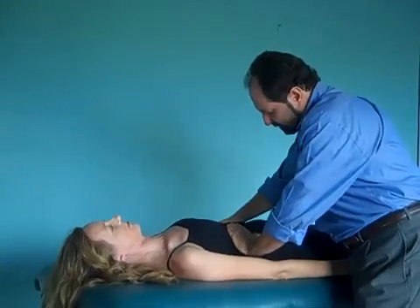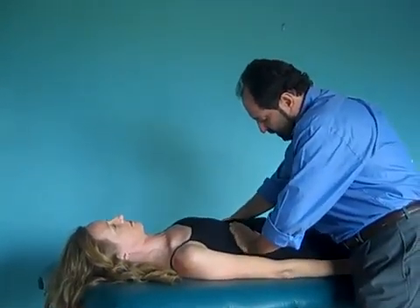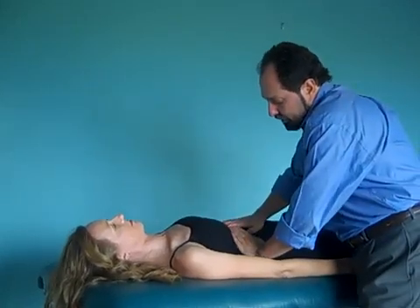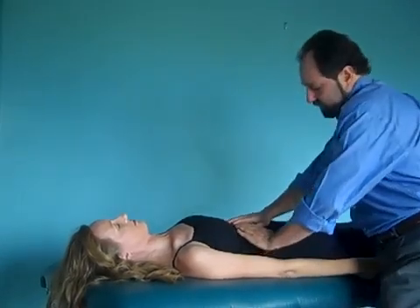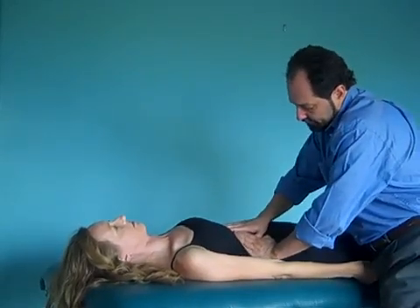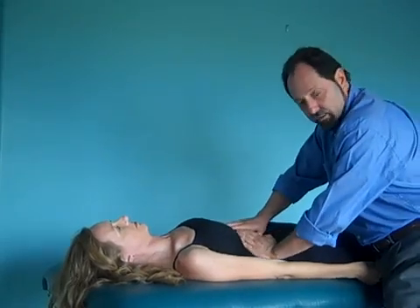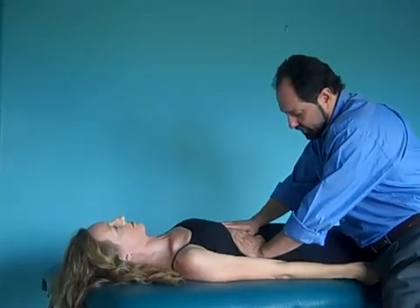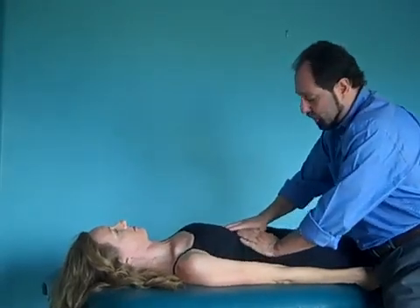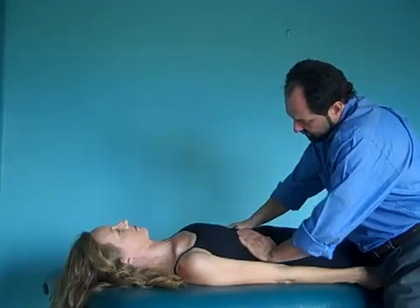This direction is going down — it's really hard for her to go down, so I'm going to help it. Here we go, and it's going much better. Going up, it absolutely doesn't want to go up there; it's a deeper direction, going up in the liver. It felt like a little grinding of sand that had stuck the liver, and now we can go up. A little heavier pressure, but we have to be right on the liver through the ribs, and then it went much better.